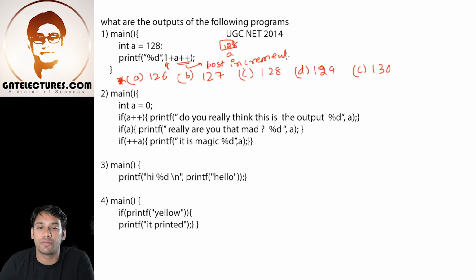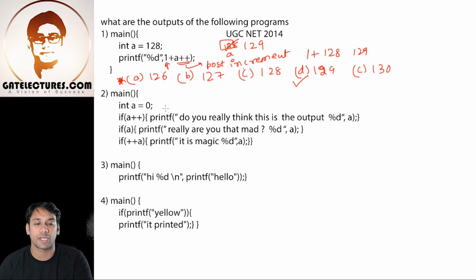That means first of all I'm going to use the value of a, then I'm going to increment it. So it is 1 plus the value of a, which is 128, so it is going to print 129, and then it is going to increment the value of a, so the value of a becomes 129. Therefore the output of this program is option D.